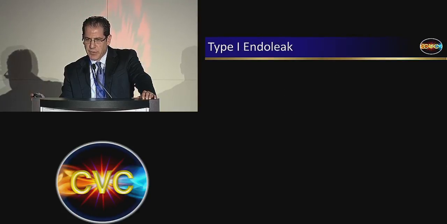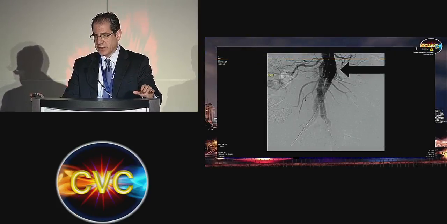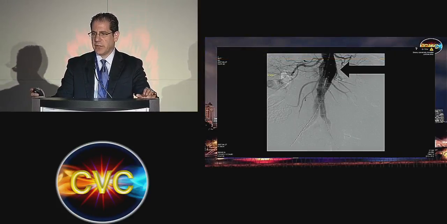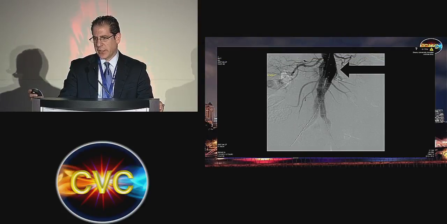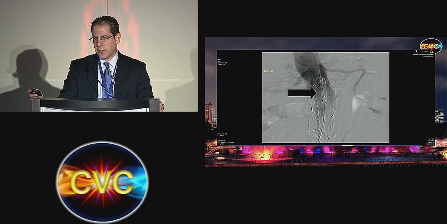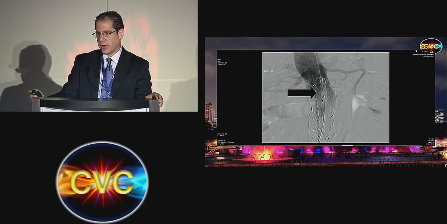So I'm going to show you a case of mine from a while ago that had a type 1 endoleak, that even in anatomy where I didn't expect it was going to happen, this is a relatively straightforward endograft in my mind. The right renal's a little bit lower. I thought I initially placed the device fine, but you can see a fairly significant type 1 endoleak. Here you see where that device is much lower than I wanted, able to place an aortic cuff. In this case, I had enough room to get some extension here up to that right renal artery.